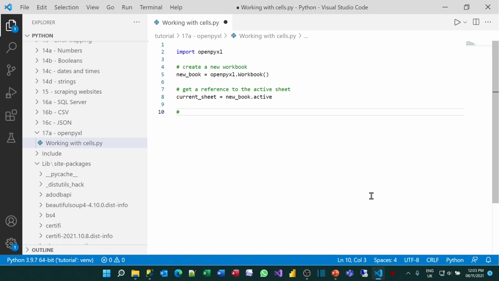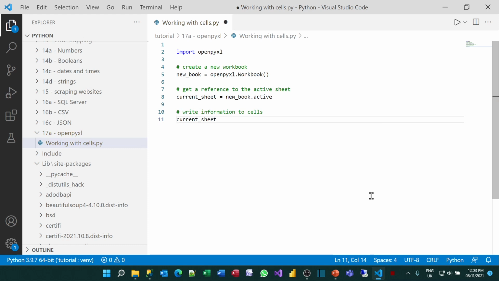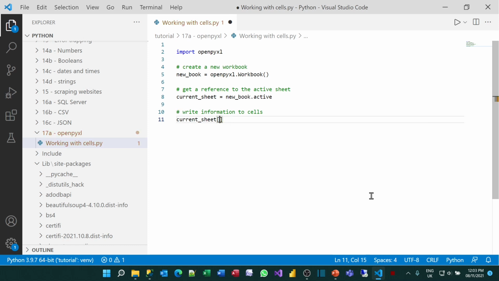So what I can now do is write information to the cells, and I'm going to start with cell A1. What I'm going to do is show you two different ways to write information to cells. There are basically two ways. The first way is to treat this as a dictionary and treat the cell reference as a key, which means, of course, it needs to go in quotation marks. So I could set the value of that to be, let's say, the meaning of life. So that's the first way to refer to a cell using the A1 style reference.